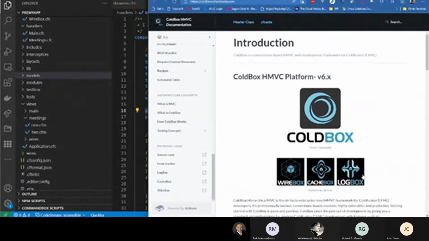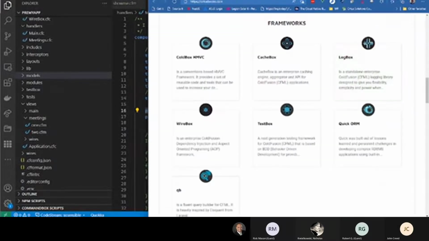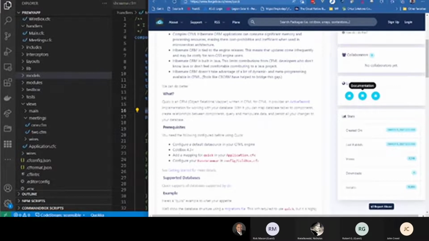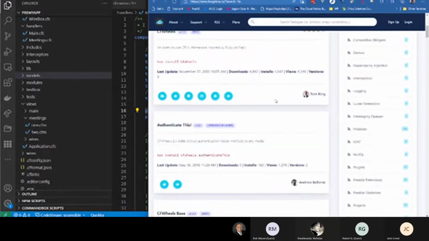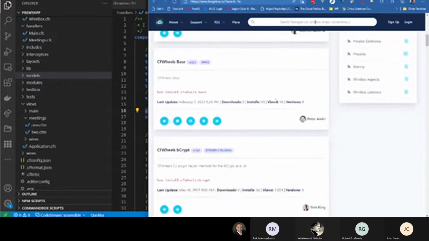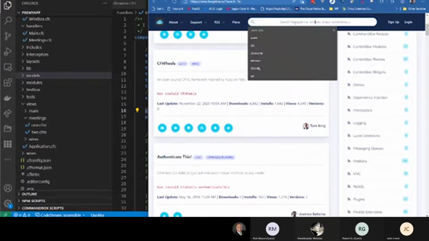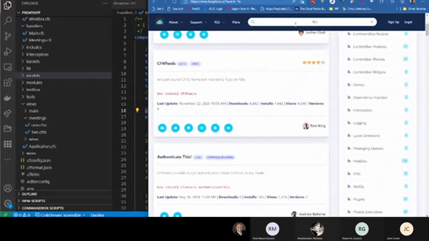And like I told you, it has these built in. So ForgeBox with CommandBox works with that. And if you're using CF Wheels or Framework 1, speaking of which, let's go look. FW1.